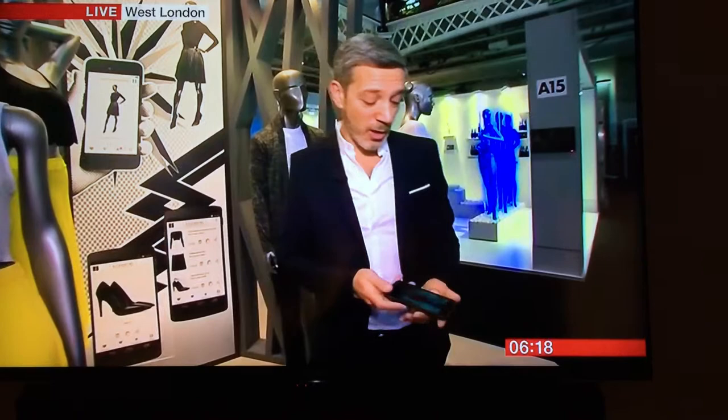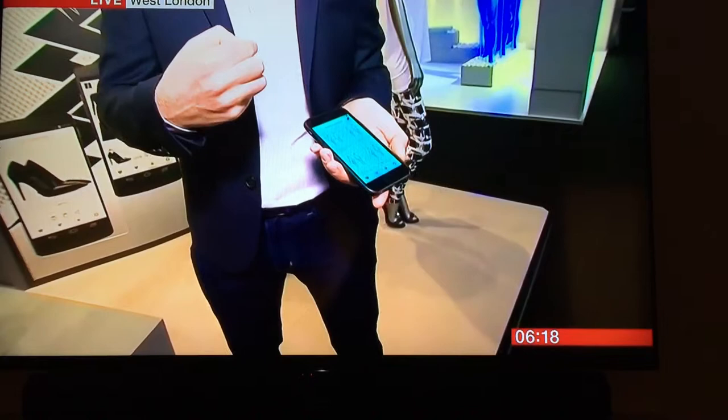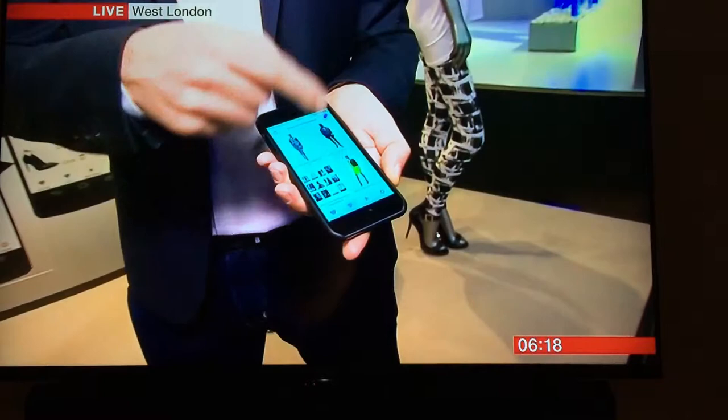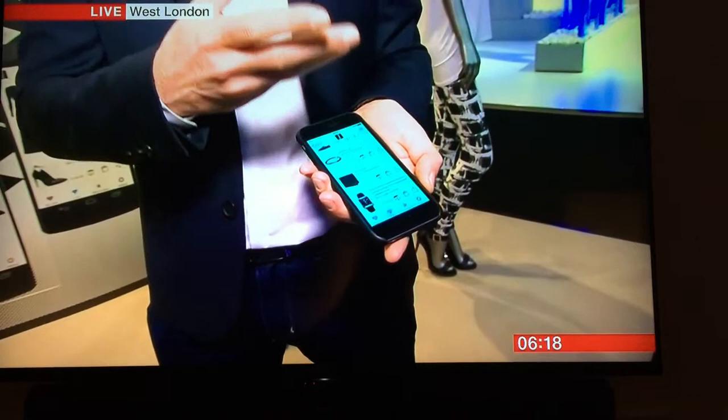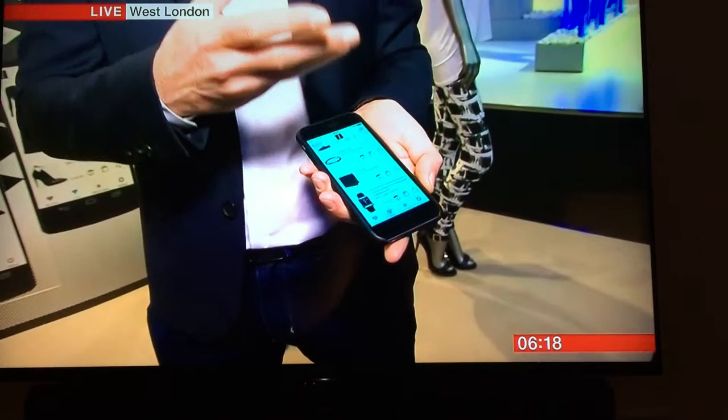So let me show you how it works. As you can see, normally you get a notification. You can open the app up, and what it does is it scans for beacons in the area. As you can see, we've got plenty of different looks here, and these are all the looks that you'd see in a shop window. We've set them up for this particular demonstration. And what it does from here is it pulls up all the product that's on the actual mannequin, plus other items that you wouldn't necessarily put there. So you can curate a great look as a retailer.